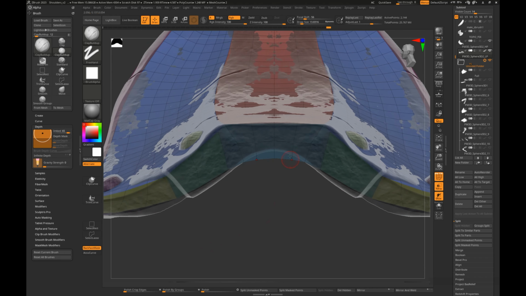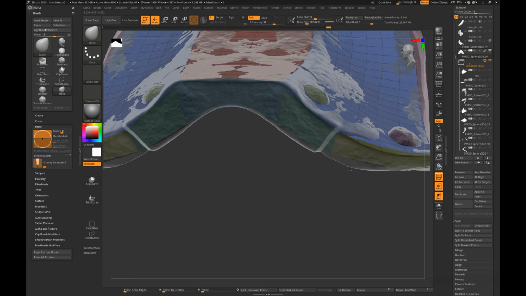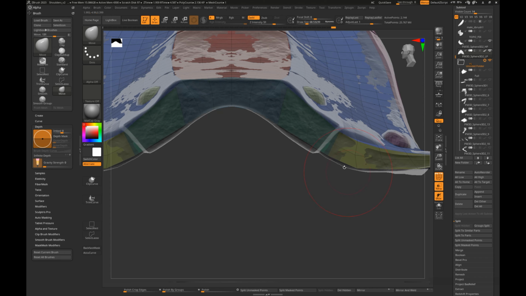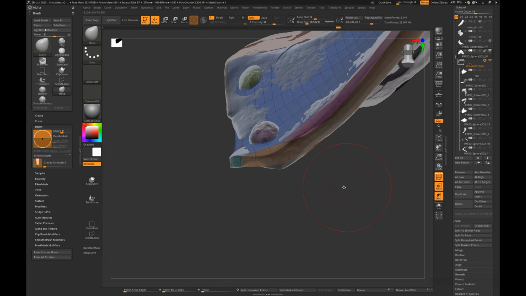And we can see how this isn't quite matching up. And for little things like this, it's easy enough to just use the move brush, making sure we have RGB turned off, and simply move this shape up. It doesn't have to be perfect, but the closer you can get it, the better, I think.